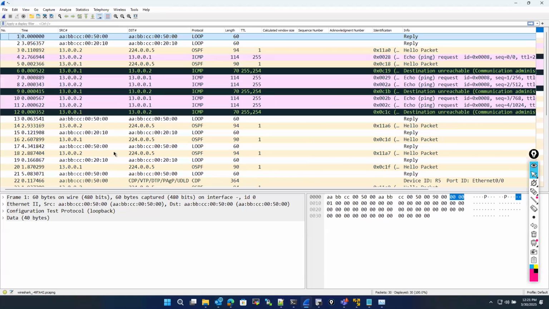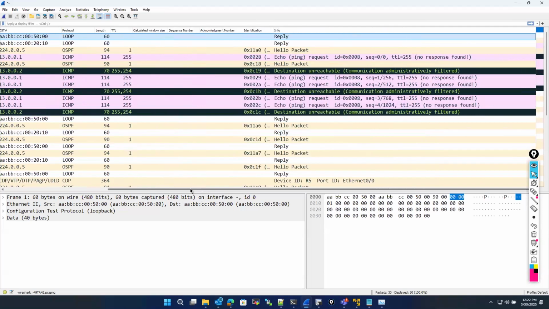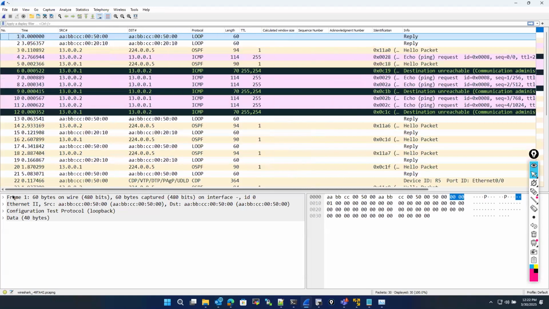Even in the firewall, if you try to ping, you will have encountered this problem. They block ICMP and you can see this communication administratively filtered or something. If you want to prove that the destination is not actually unreachable, it is because a rule or policy is blocking this, but your actual routing is happening.